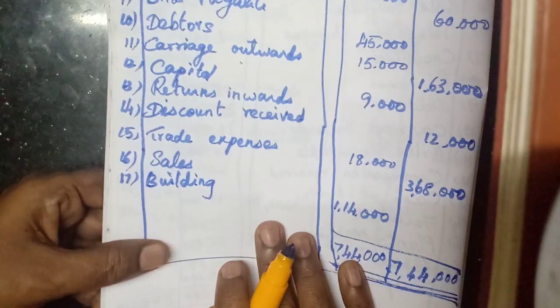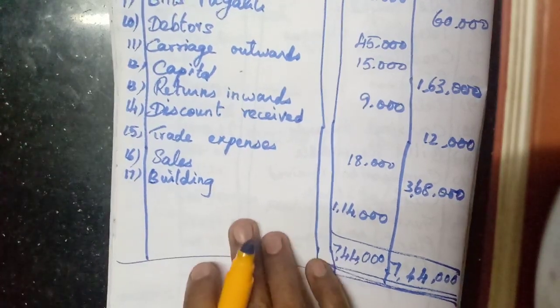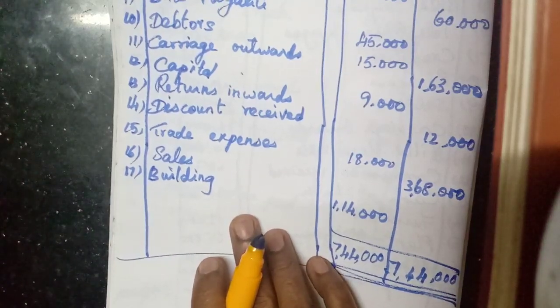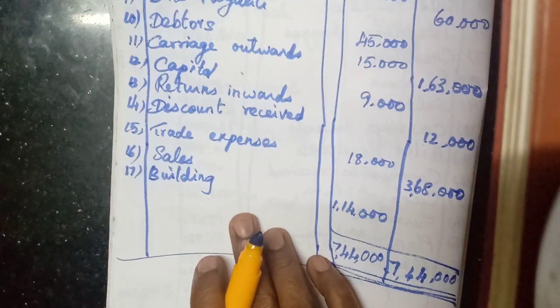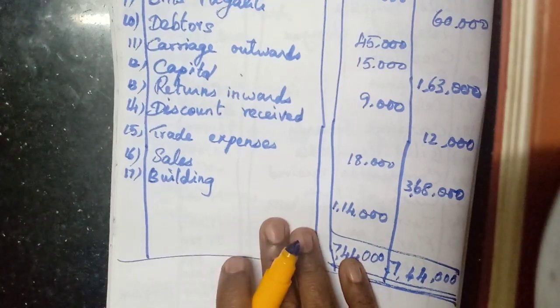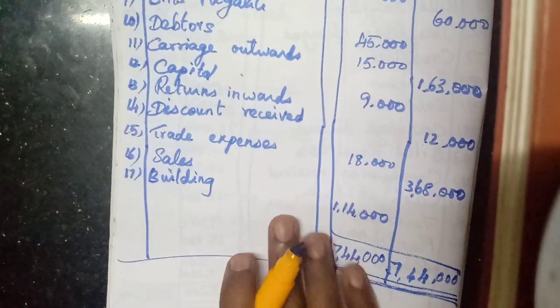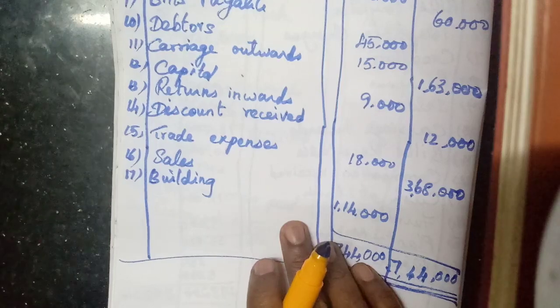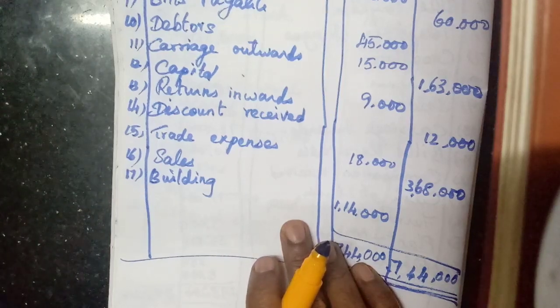That remaining for the first midterm test that we are going to conduct in August. Okay, I think you might have received the timetable, or by tomorrow you will receive it. And for that one I have selected the first 3 chapters, 1, 2, 3, up to preparing journal entries. There, the second and third lesson we have omitted some portion that I will complete. 1 or 2 periods I will take and complete. Okay students, in the second lesson accounting standards, and in the third lesson accounting equation. These 2 I will complete.